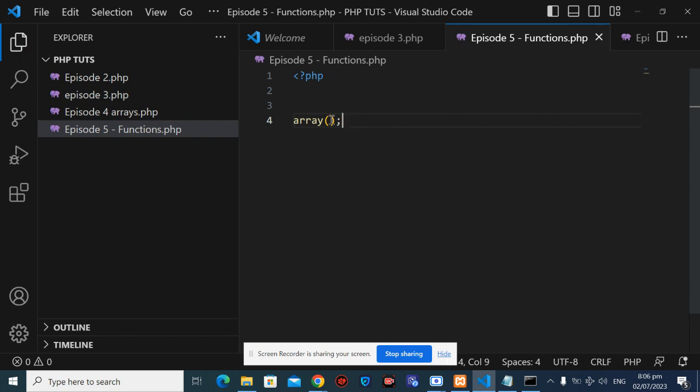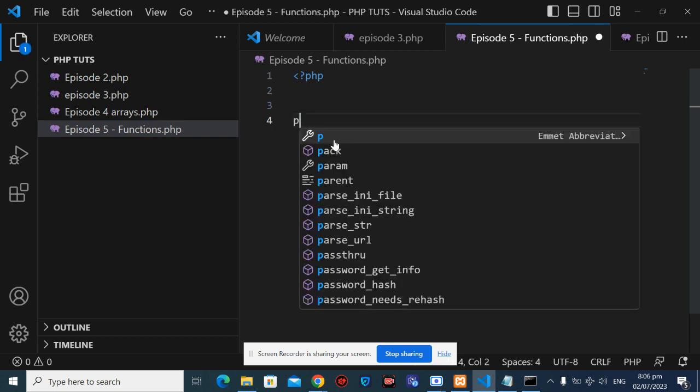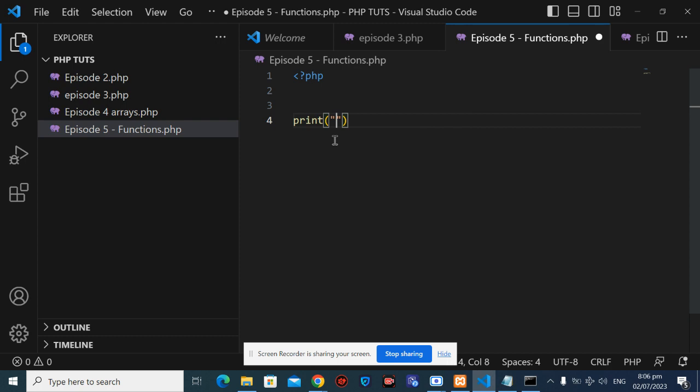Array is a function here, and print. Print is an already built-in function, which means it already exists in PHP. You don't have to create it; you can just call it whenever you want throughout your code. So these are the built-in functions.